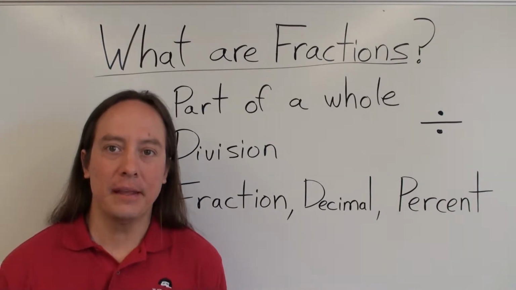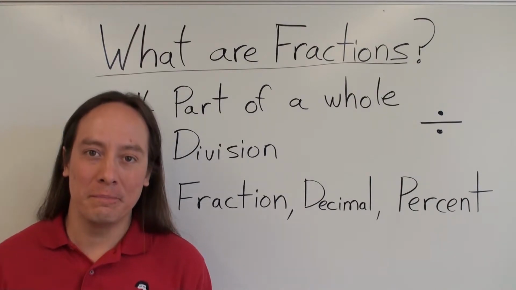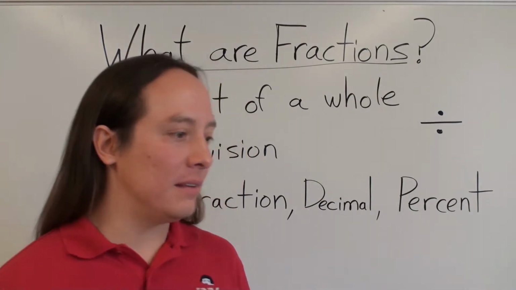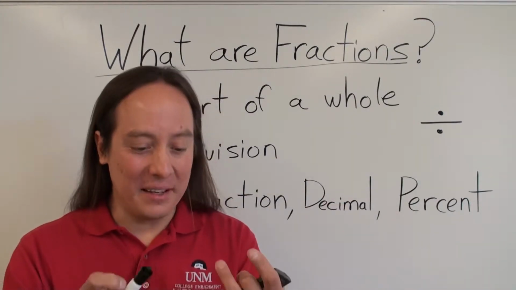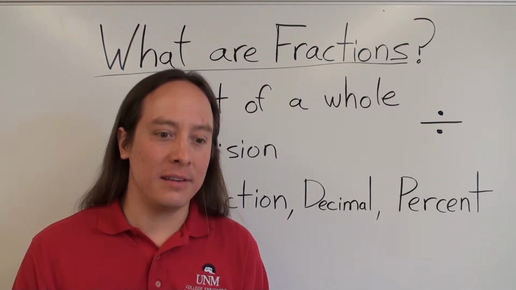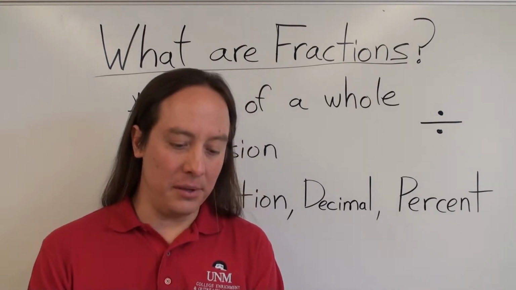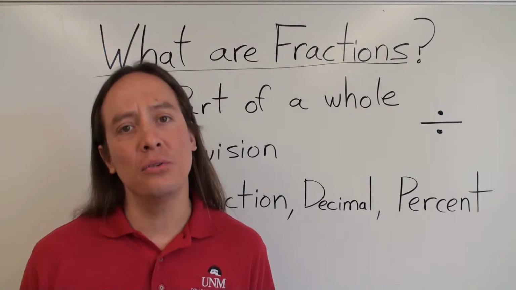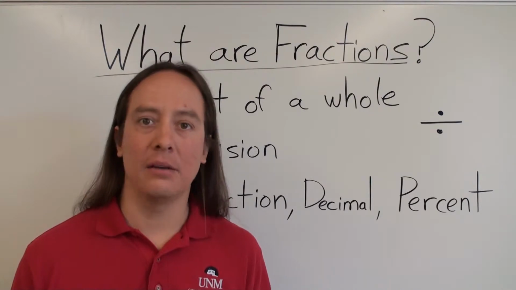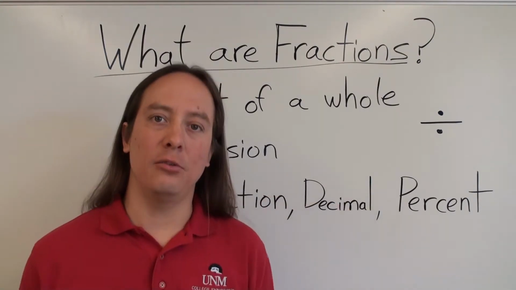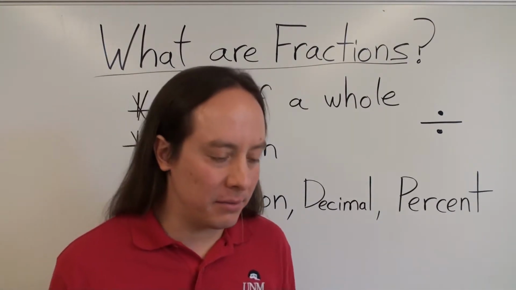Okay. So part of a whole. What does that mean? I think to understand what part of a whole means, we have to understand what a whole is first. So what is a whole? A whole is a complete entity. But this whole, especially in mathematics, especially in word problems, usually it can be a distance, like a longitude, or it can be weight, maybe that's in pounds or ounces or kilos or something like that. And it can be volume, like a gallon of water or something, okay, a gallon of milk. But it gets a little bit bigger than that too. But a whole can be anything in any unit of measure, okay? That's what I'm trying to say.